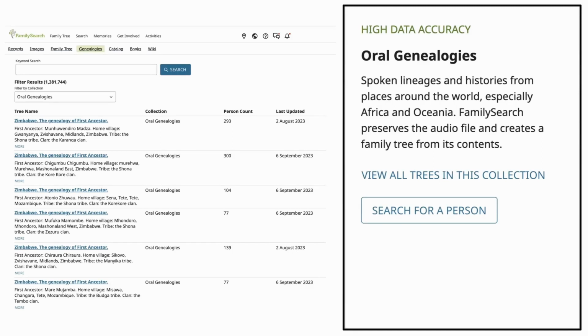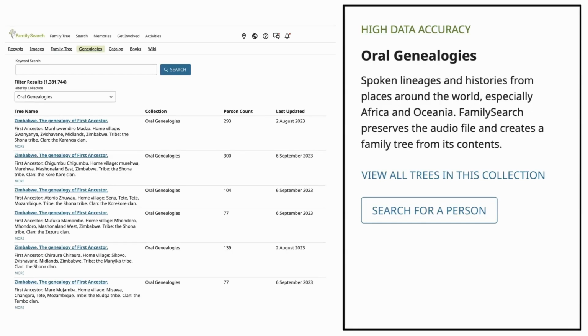They create a family tree from the contents of those genealogy files. So far from telling people that there's no way to search your ancestors in Africa or down into the South Pacific, there's this 1.3 million and growing very rapidly collection of oral genealogies. The person count in each one is not great, but the combined total of all these oral genealogies, oral histories, is fabulous.